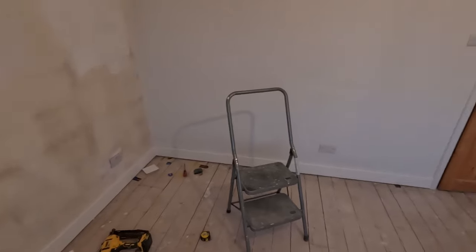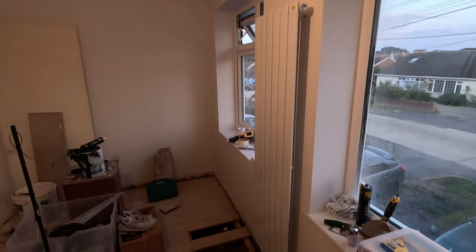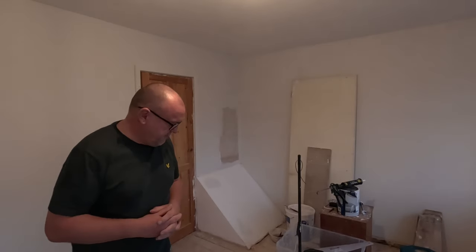There's the architrave over there. Got to repaint that triangle a bit there. Architrave there, skirting there, sorry. Just got a couple more links to do. Red's on there. Gonna leave that floorboard up, I think, for now. Just keep an eye out for leaks for another day. That's it. That's Sunday night done. It's 5 or 6 o'clock.